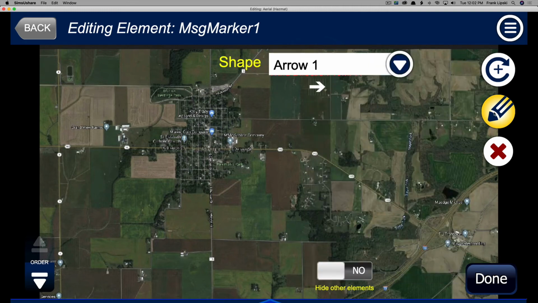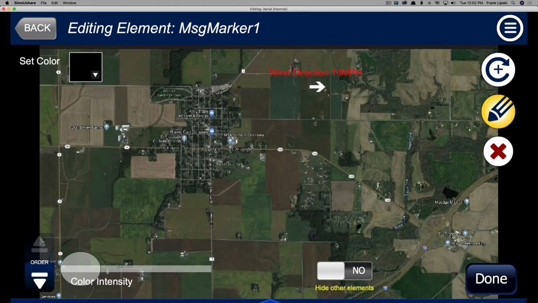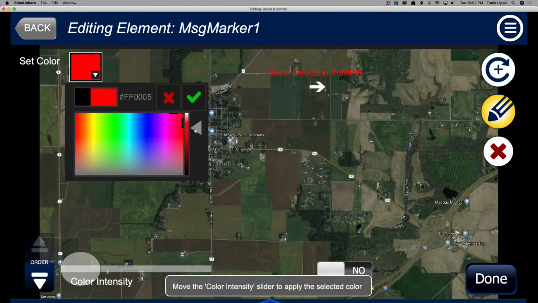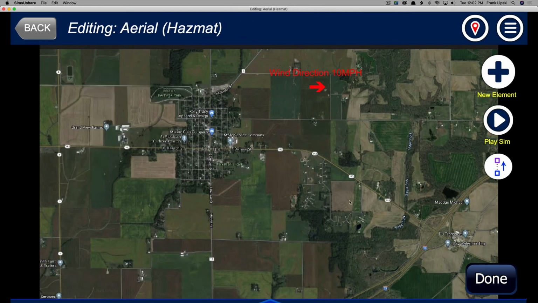Okay, it's going to be labeled arrow 1. And we're going to choose that same red. Okay, just like that. And then maybe we want to put our accident scene as well.